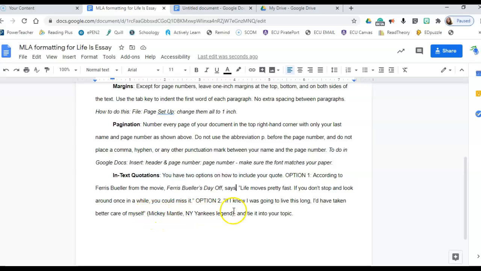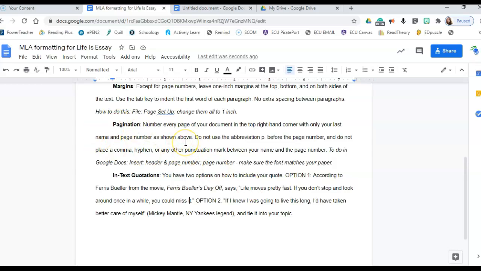And then in parentheses, they put who said this, and then you would tie it into your topic. Either way, notice that the quotation itself has quotation marks around it. The period is on the inside of the quotation mark. See this? It, period, quotation mark. The period goes on the inside, and here we have Ferris Bueller says, and the quote.